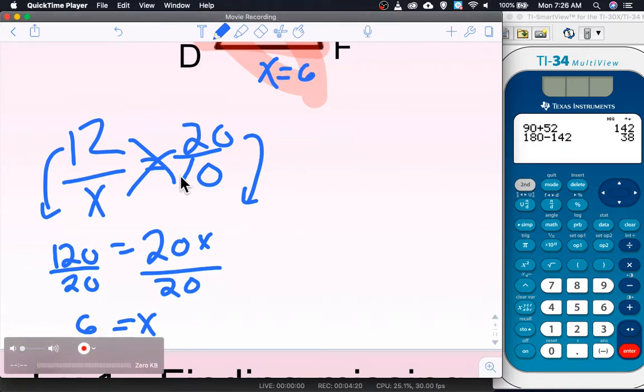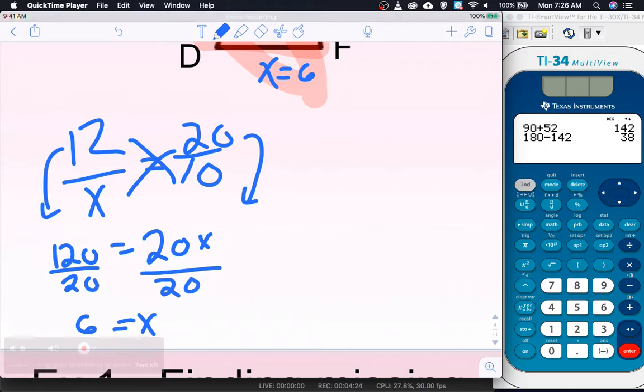And if this cross multiplying is unfamiliar to you, I encourage you to go back to a lesson way back, actually the very first unit we did, towards the end of the unit, on solving proportions using cross multiplication. I encourage you to check that out. That had a lot more algebra stuff to it, but there was also some just general proportion stuff as well.